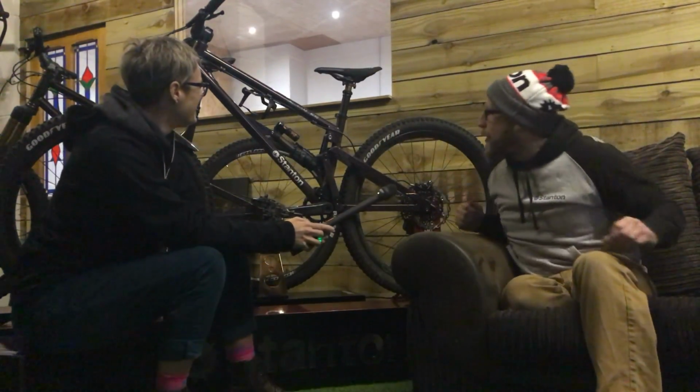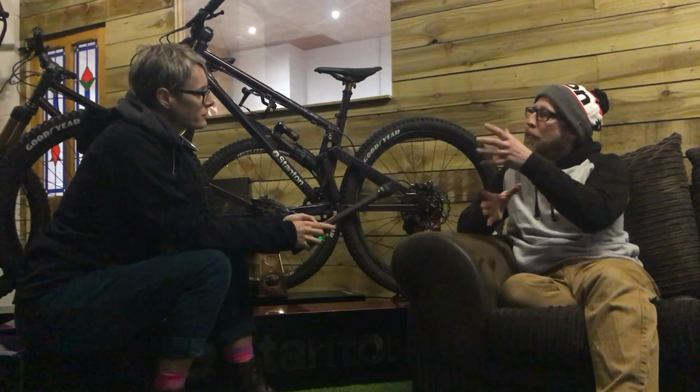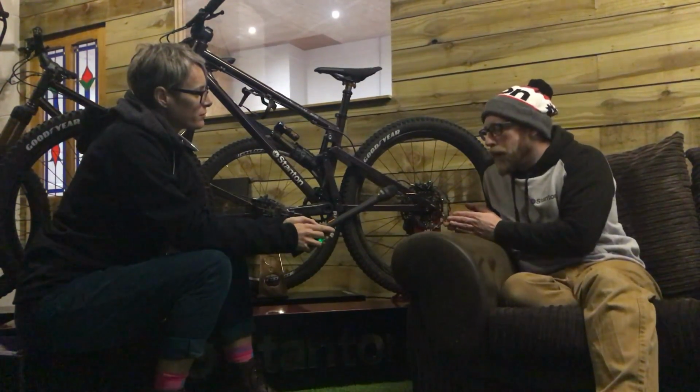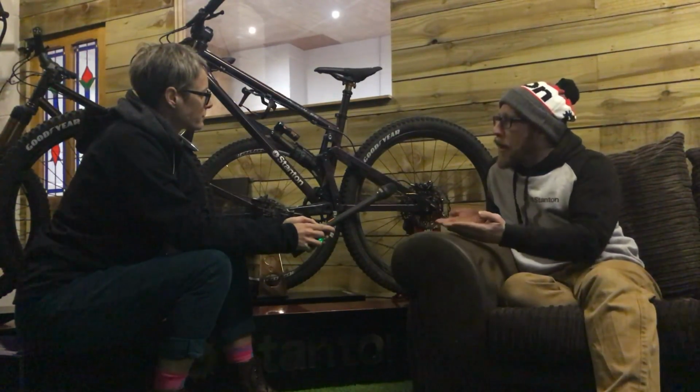And then carbon linkages as well. I mean, another thing we work on. You'll be able to switch it. We'll do it also. All marries up and fits, so you can interswap. You don't have to commit to buying a $3.5 frame when you've already got a $2.5 frame, you can literally just swap and change bits and bobs out.